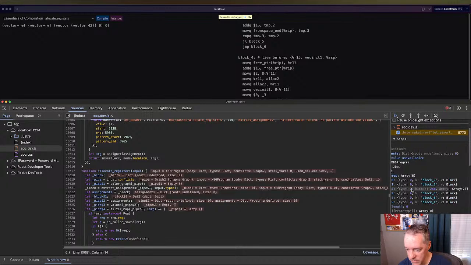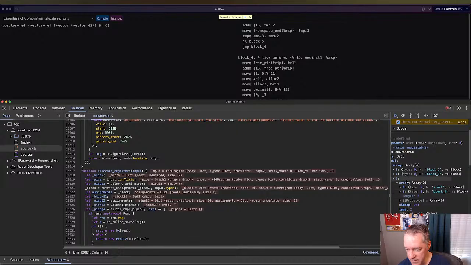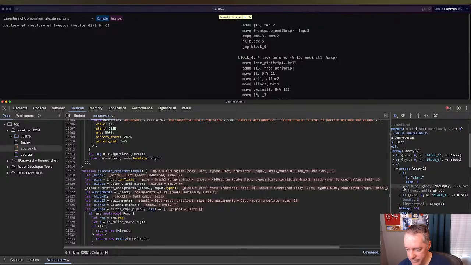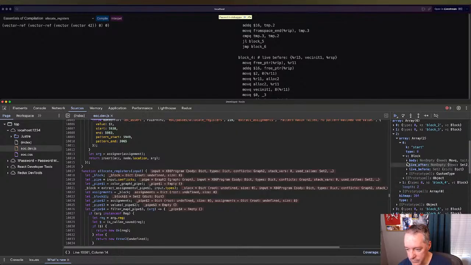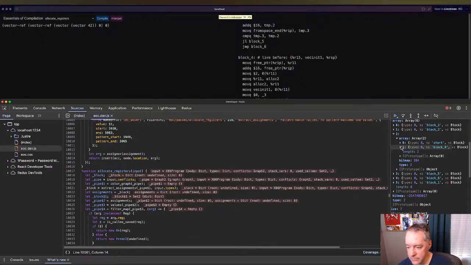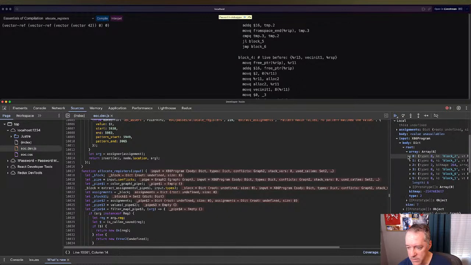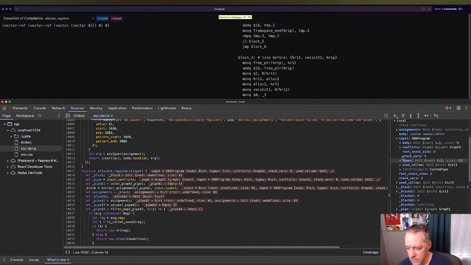Okay, so this is how the dictionary is implemented. It's like a hash map. Okay, and the list is there. So what's interesting to me, you've got the graph.